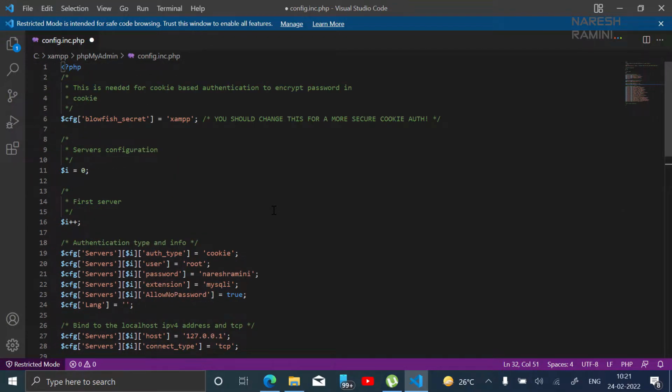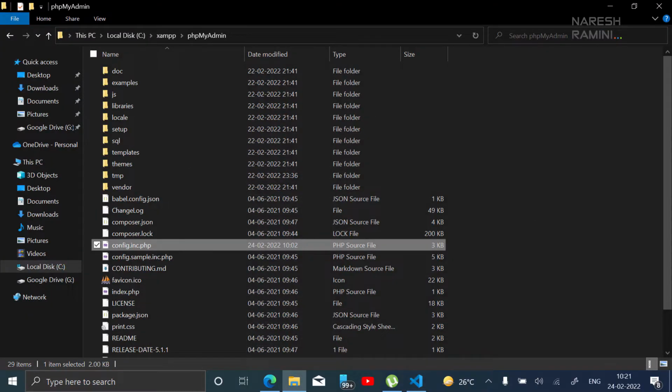Now scroll up and locate Blowfish secret. Here it is. Now in place of xampp, you need to type a desired 32 characters long string. It can be a mixture of symbols, characters and numbers. So type anything that is 32 characters long. I have chosen a 32 characters long string that was randomly typed and it is in Notepad.